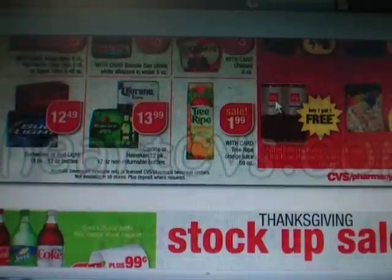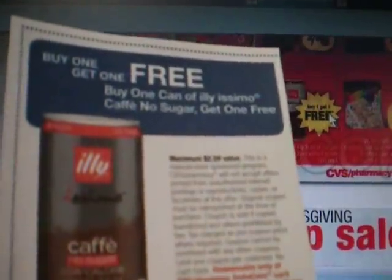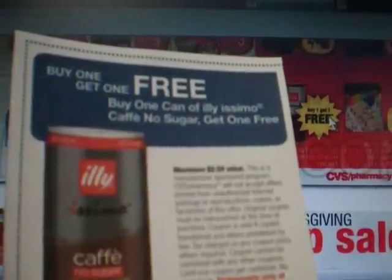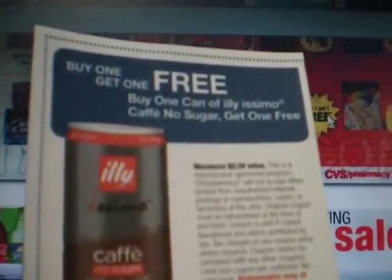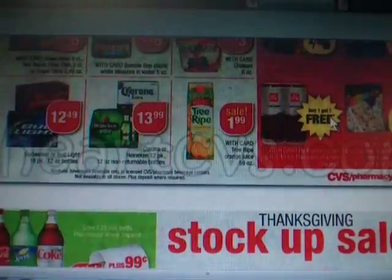The Illyissimo is going to be a buy one, get one free. Island Coupon Gal had posted a coupon out of the Diabetes Magazine — she's got it at islandcoupongal.blogspot.com and she has a link to it there. This coupon is for a buy one, get one free. It does state it cannot be combined with any other coupon and one coupon per customer, but it does not say it cannot be combined with another offer. So if you have this coupon, you should be able to get two for free — you have the BOGO coupon and you're combining it with the store's BOGO offer, making it two for free.